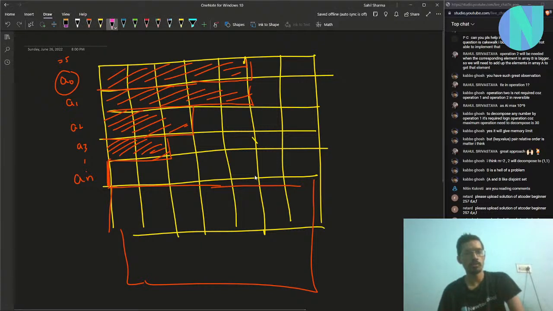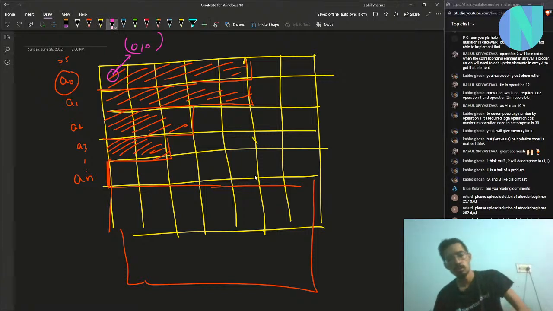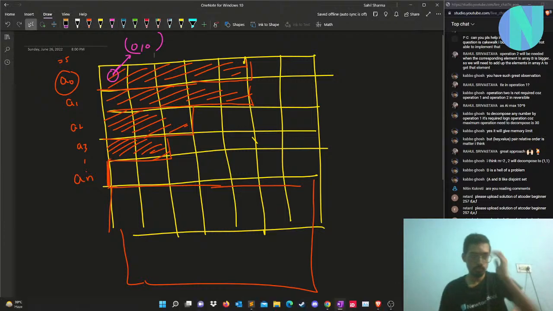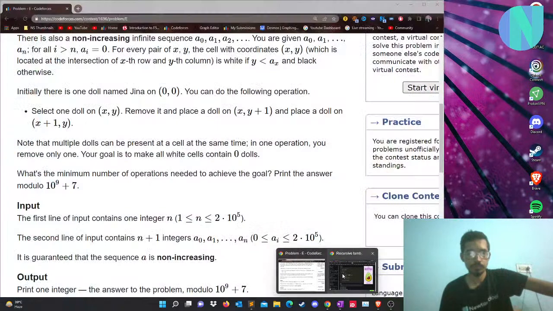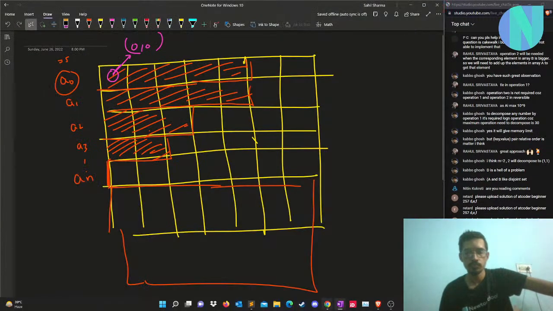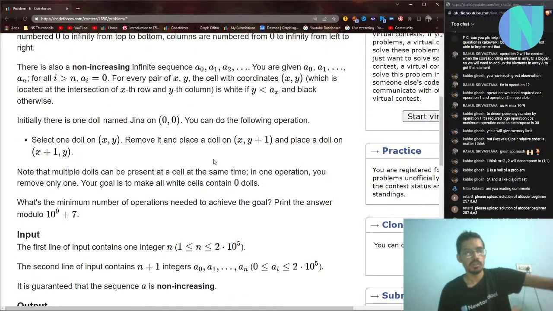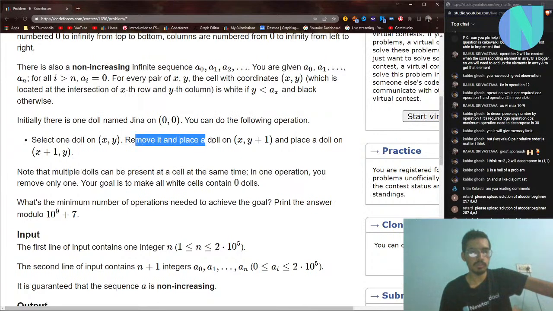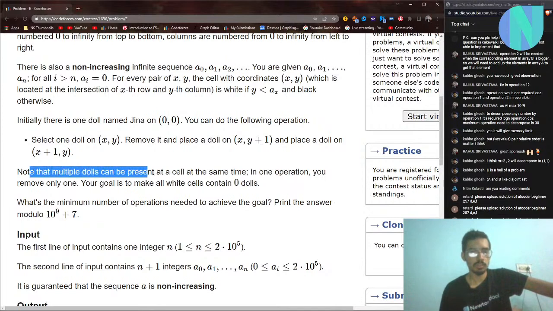Initially we start with the doll on cell 0, 0. We have to select a doll, remove it, and place dolls on x, y plus 1 and x plus 1, y.